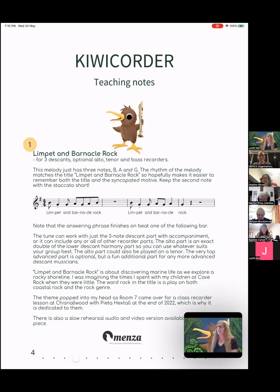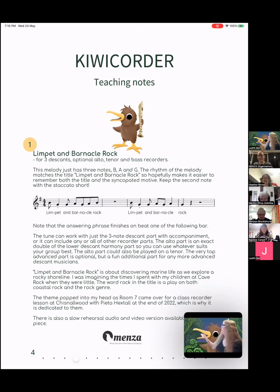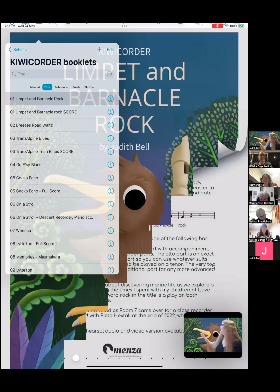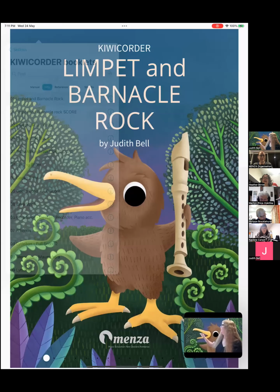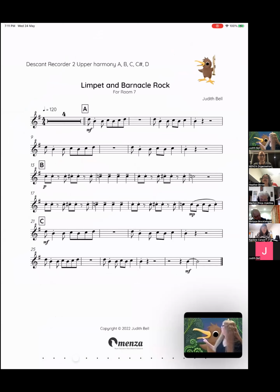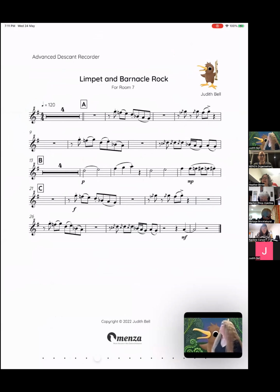This one hasn't got a tenor part, but the tenor can play the melody, which is fine. Well, this is a teaching note one. I should actually bring up the Limpet and Barnacle Rock booklet. So this is the Limpet and Barnacle Rock booklet, which just has the teaching notes and the parts separate, so it's nice and easy. The descant two, you're just teaching the C and the C sharp. I think for advanced students, it's nice having an advanced part like that that they can hear and feel really cool about playing. And if you don't have it, it doesn't matter either.